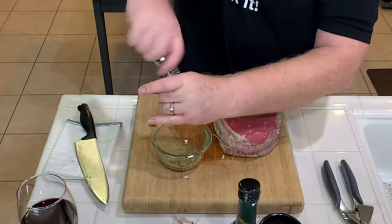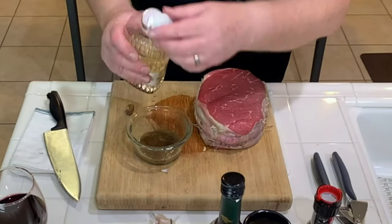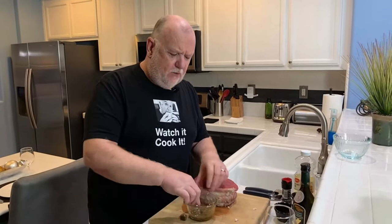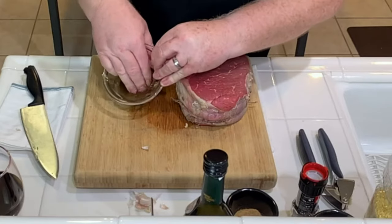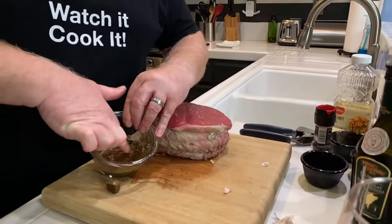And some freshly ground black pepper. It's already smelling great. So we're going to break this down and make it into a paste with some oil. I'm using peanut oil — any oil is fine, but I wouldn't use olive oil as it smokes too quickly. Vegetable oil works great. The idea is to break down that stock cube; this one's a little dry so it will absorb the oil. Just push down on it and you can see it breaks down into a wonderful paste with all the other ingredients. There's a lot of salt in the stock cube, so I'll be careful with additional salt on the outside — although beef does need quite a lot of salt to bring out the flavor.